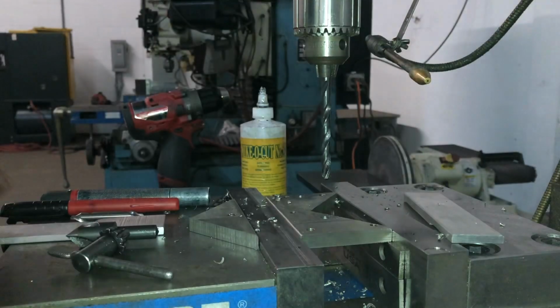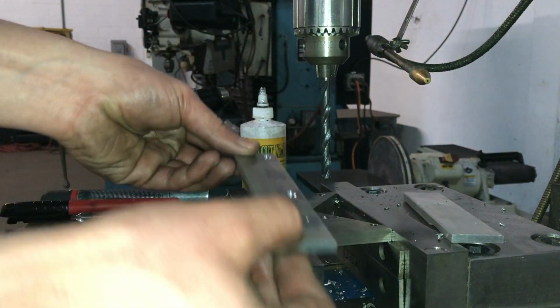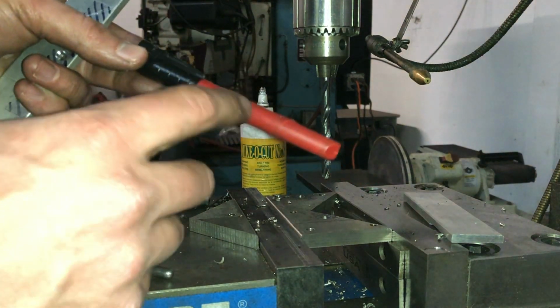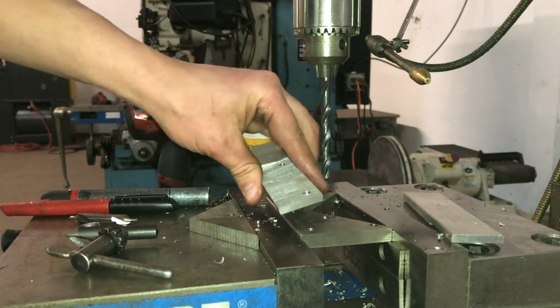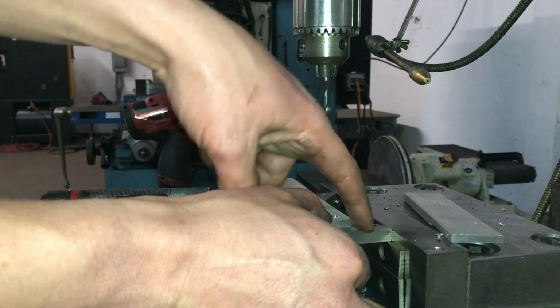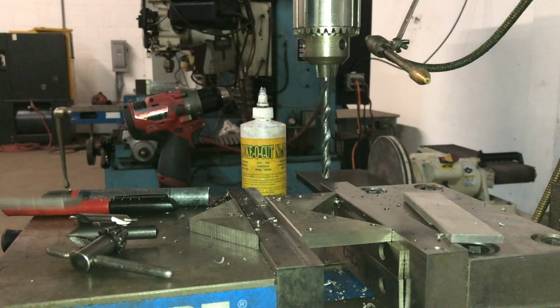Now that I think about it, what I should have done is drilled and tapped these while they were in each setting, where the table was, because I only thought of sticking the Sharpie through the material after the fact. I was going to try to line it up, clamp the two together, and drill a little pilot hole through the aluminum piece into the steel piece so that they would line up with each other. But turns out I thought of another way.